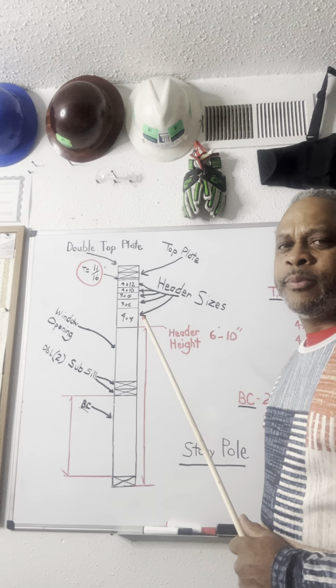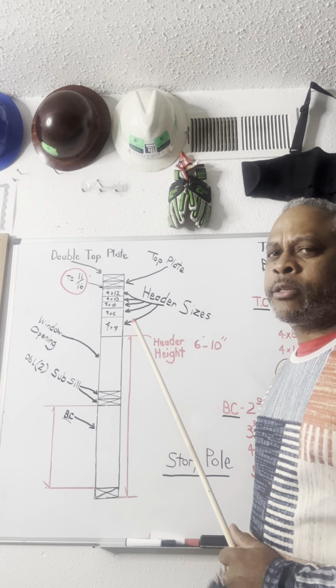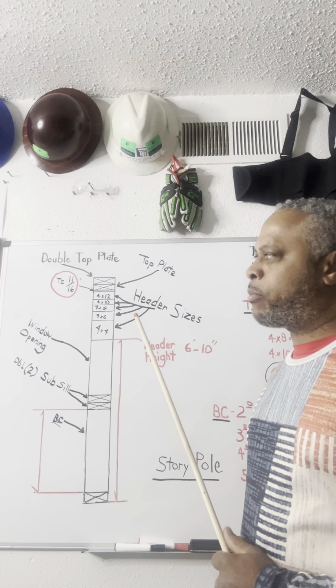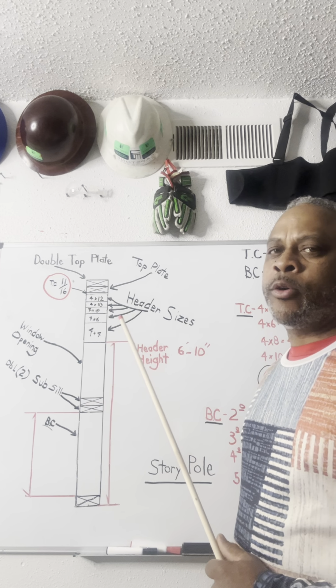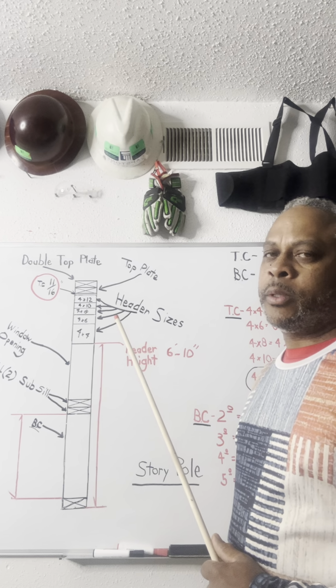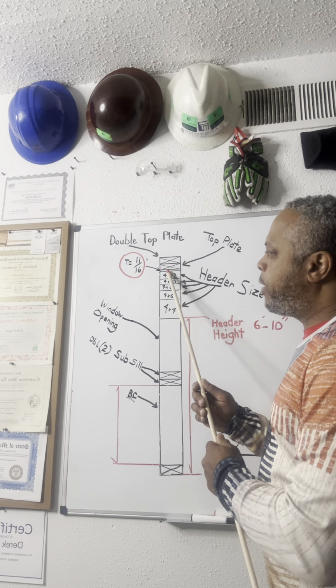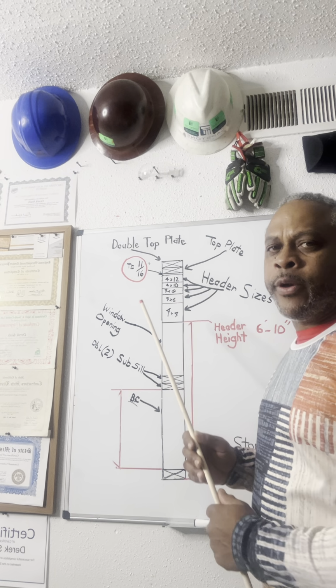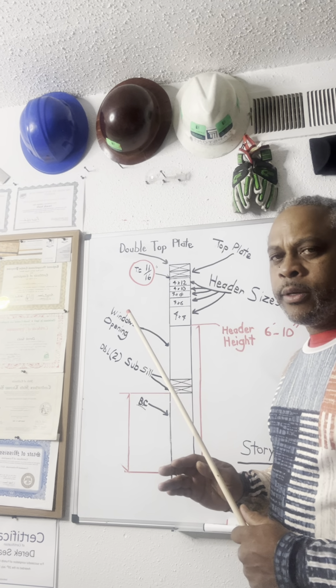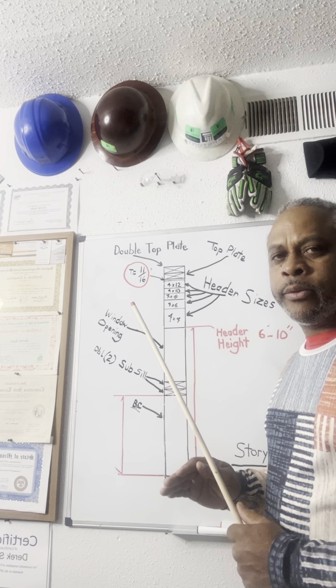4x12. The gap has just got so small. Well, how can I put a top cripple there? Normally, it's not going to be a 2x4 member. It's going to be a piece of plywood. That airspace that you see right there needs to be filled in. And in framing, you do not need any space from your plate to your header. That's why the top cripples take up that voided space.